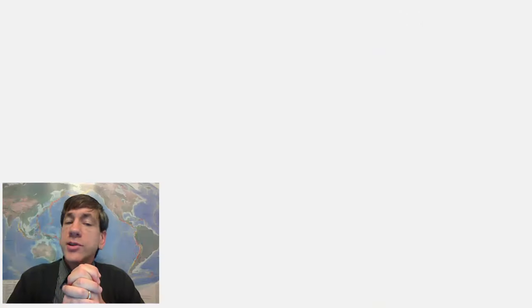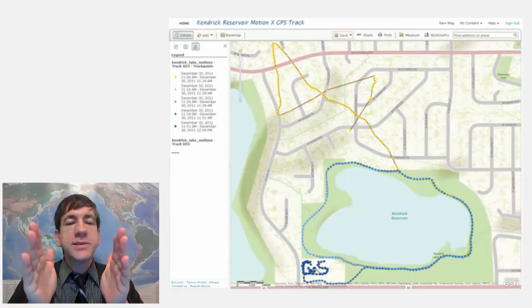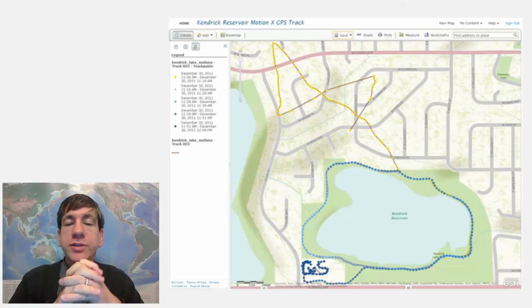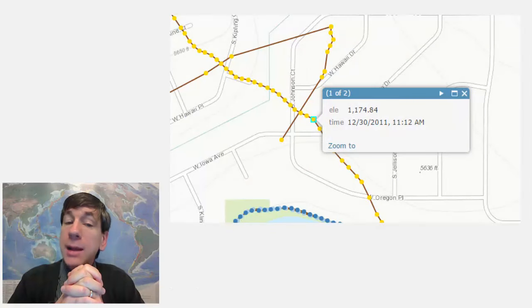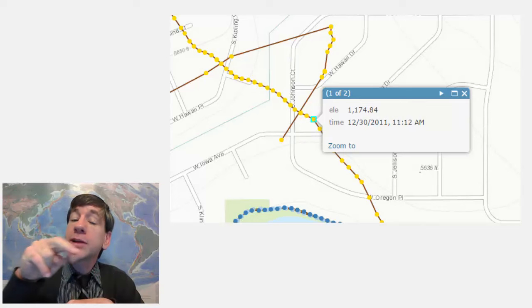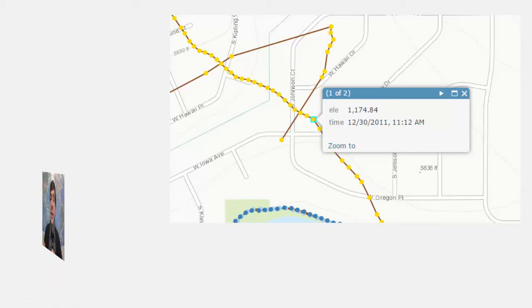Now, use the distance tool in ArcGIS Online to answer the following question. How far were the farthest erroneous pieces from the lake or reservoir? Although it depends on where you measure from, some of the farthest erroneous pieces were 600 meters from the reservoir. Click on each dot to access the date and time that each track point was collected. How long did the erroneous components last? Again, it depends on which points you select, but the erroneous components lasted about 10 minutes. At what time did the erroneous track begin correctly following my true walk around the reservoir? This occurred at 11:12 a.m. on the day of the walk.